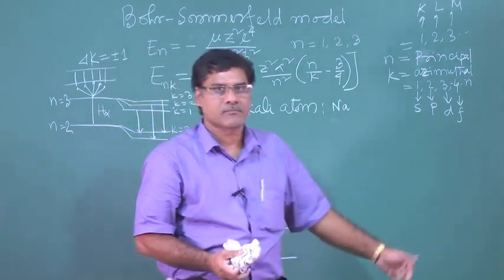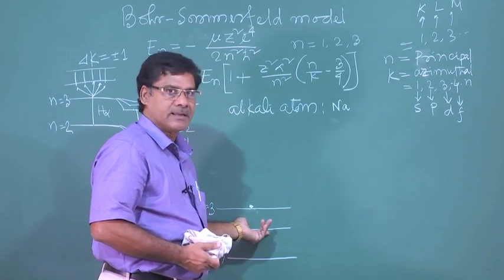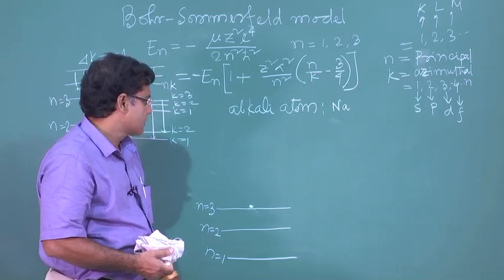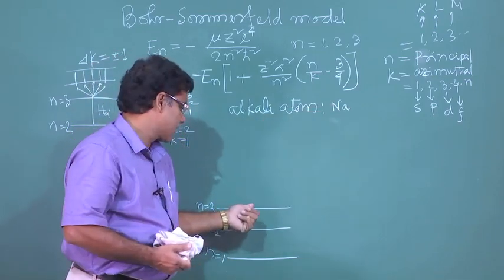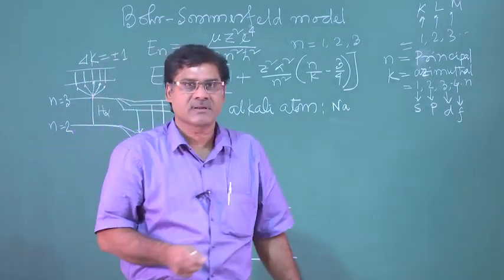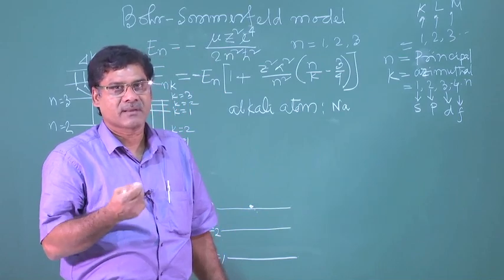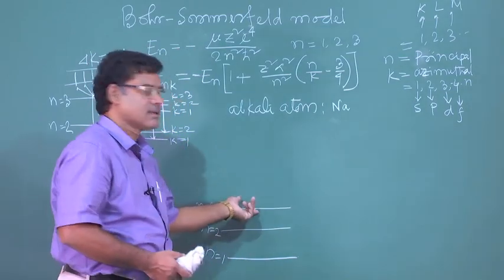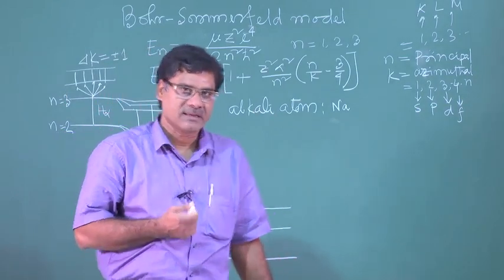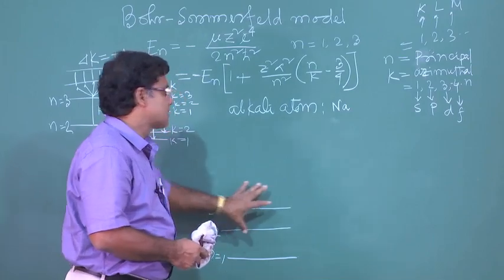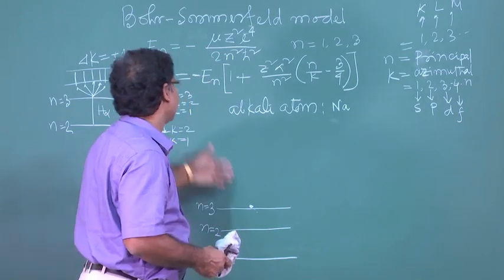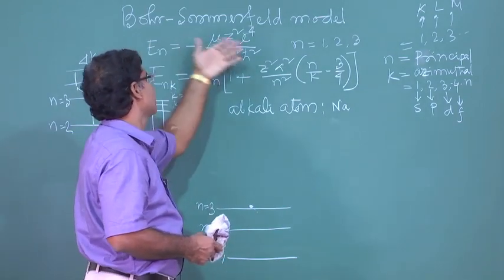For sodium, 2 electrons in n equal to 1, and then 8 electrons in n equal to 2. So that is 10 electrons, and sodium has 11 electrons. So the outermost electron is this one, and the 10 electrons screen the 11 positive charge. Effectively this outer electron sees a positive charge close to 1, plus 1 e charge.